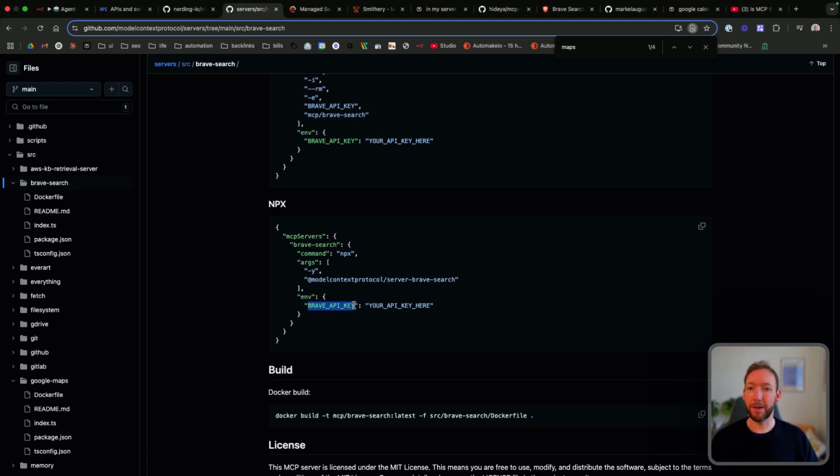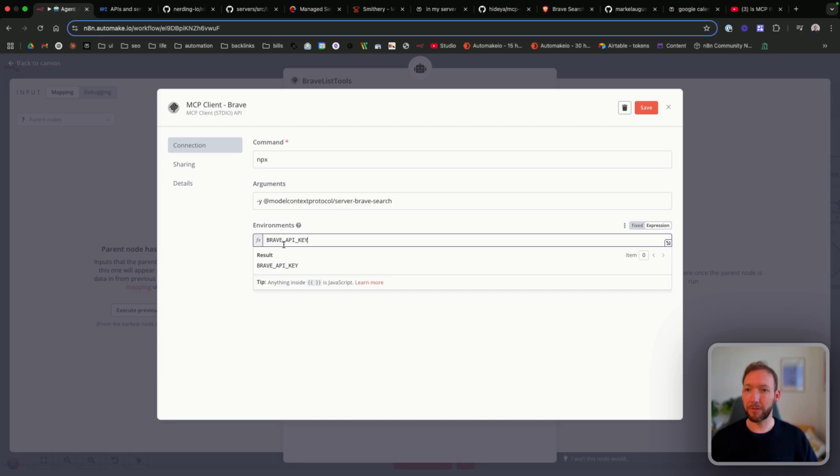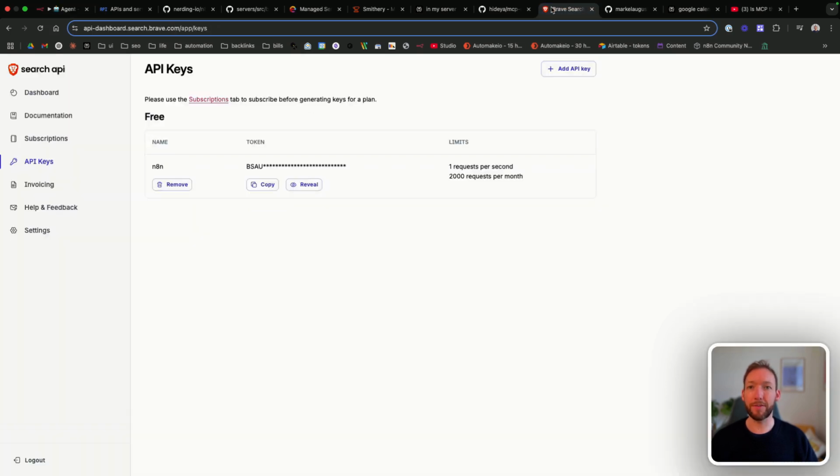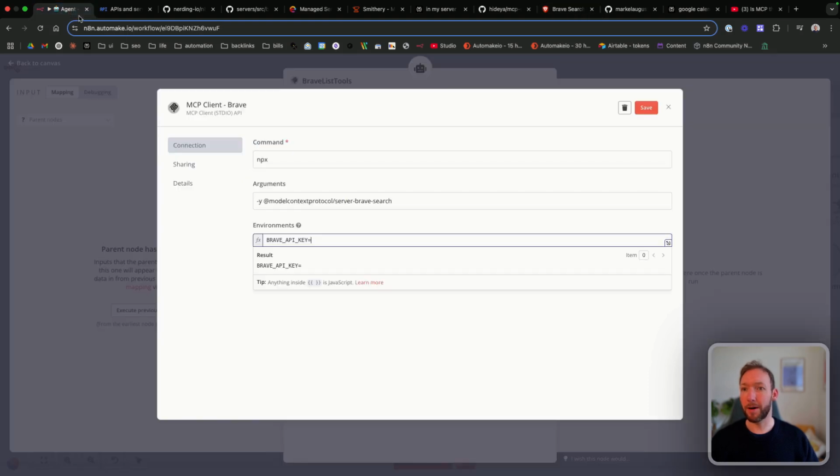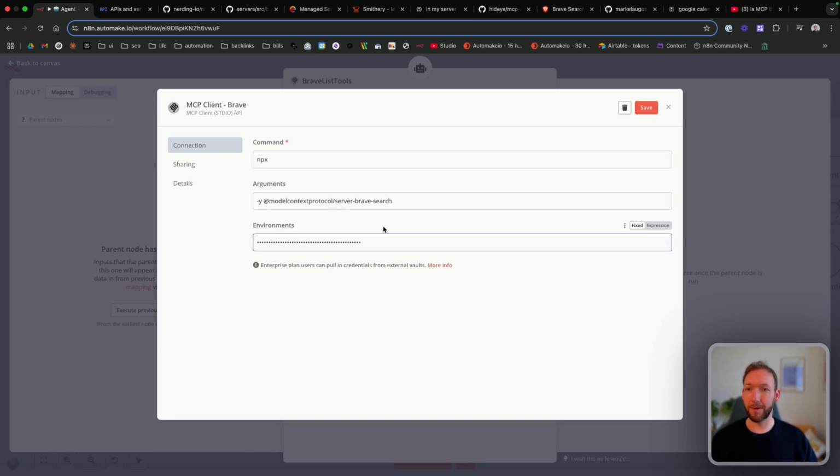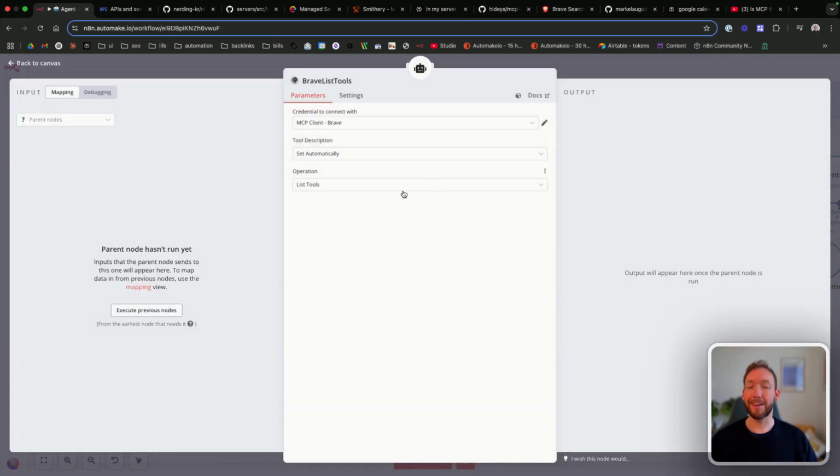What we have to do now is put in our Brave API key. So we copy the environment variable, we go back to our n8n, we make sure to put Brave API key equals, and these servers will all have different names for what they call their variable. And then we go to our Brave search where we've set up an account, we get our free API key, we copy that back and we paste it in here. I'm going to change that to fixed so nobody sees my API key, and we save, and that should set up the MCP client for that specific tool. It's a one-to-one interaction between that tool, i.e. Brave Web Search, and this server that we've set up.